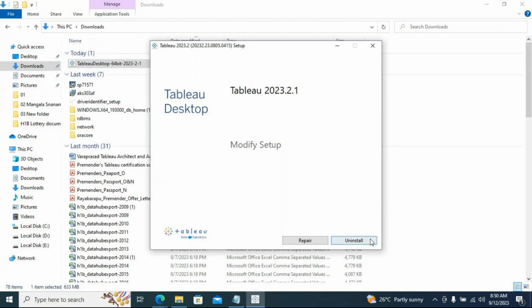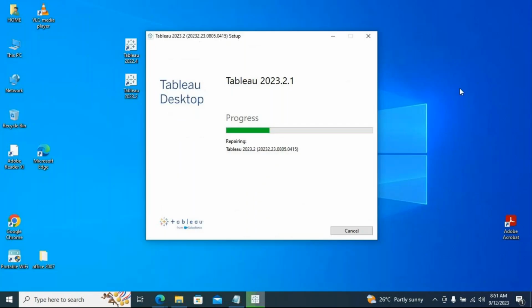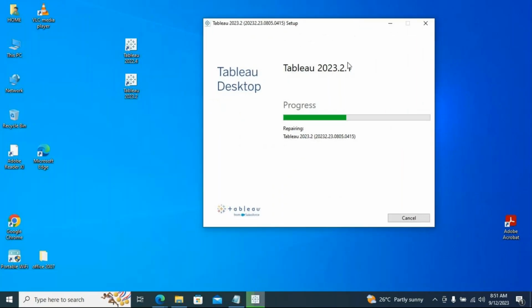Otherwise it will show an option to install. I'm going with the repair. Okay, it's very simple. With the next option we can install. If it asks you for any details, mail ID, mobile number, for now you can utilize a dummy.